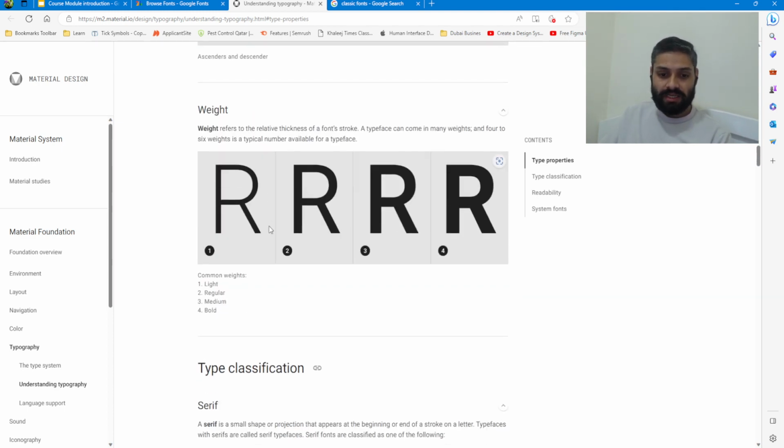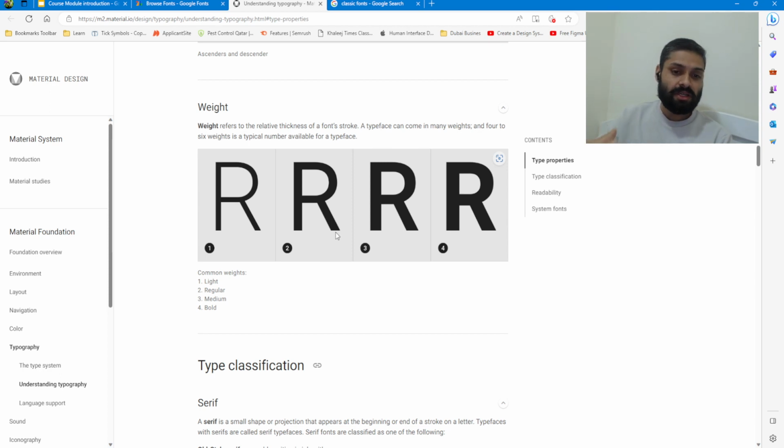And the weight means the boldness of that particular font. There are light, regular, medium, and bold. We need to understand those things for logo design. Generally, if we give bold, it highlights, and that's why we try to select a bold font for the main name. Light and regular are for the secondary name or slogan. Sometimes we try to play with a different font for the secondary. I will show you one example.